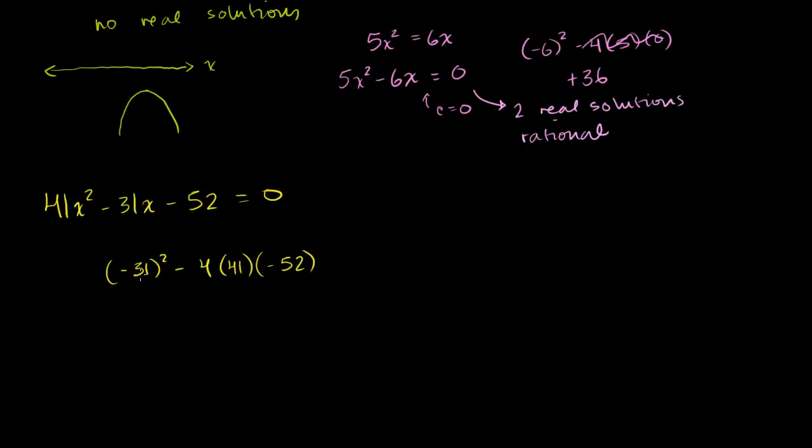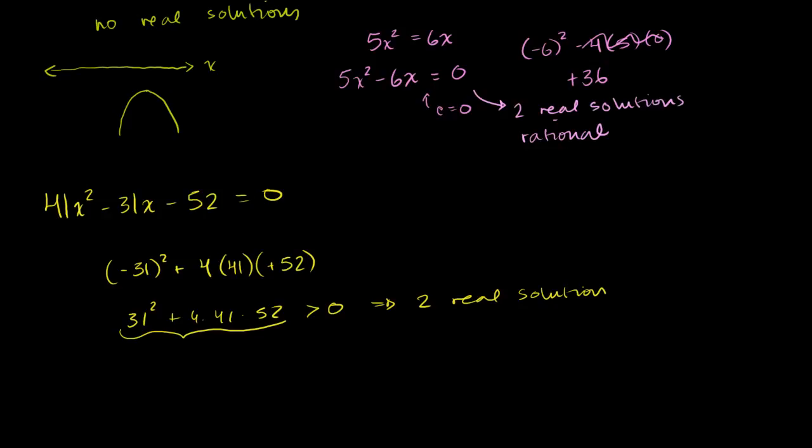So what do I have here? This is going to be a positive 31 squared. The negative times the negative, these are both positive. So I'm going to have a positive, right? This is the same thing as 31 squared plus a positive number right here. I mean, we could calculate it, but it's 4 times 41 times 52. All I care about is my discriminant is positive. It is greater than 0. So that means I have two real solutions. And we could think about whether this is some type of perfect square. I'm not going to do it here. That would take a little bit of computation. So we know they're real, but we don't know if they're rational or irrational solutions.